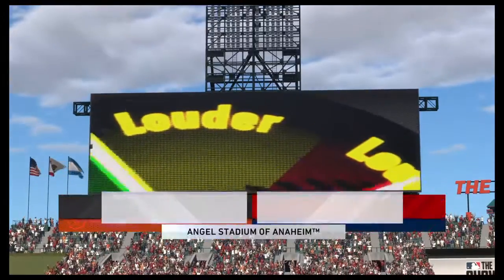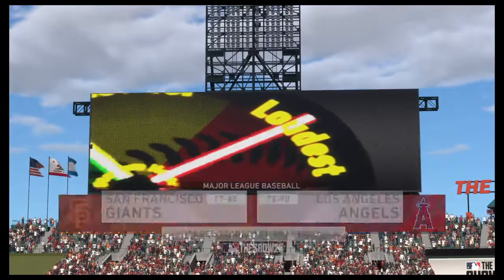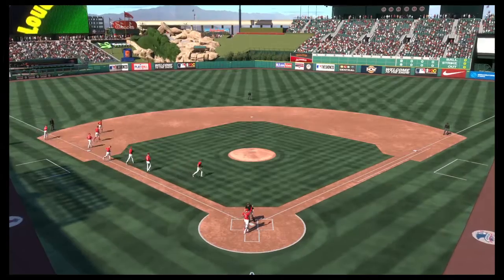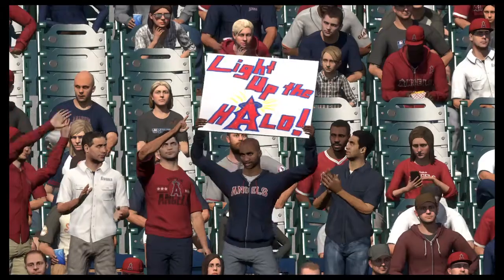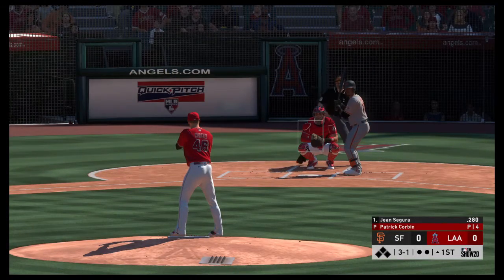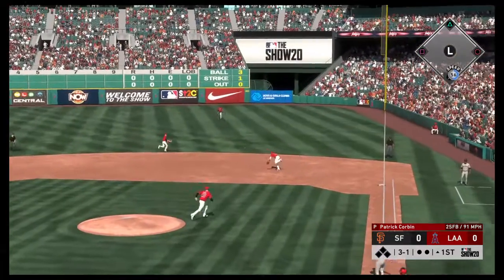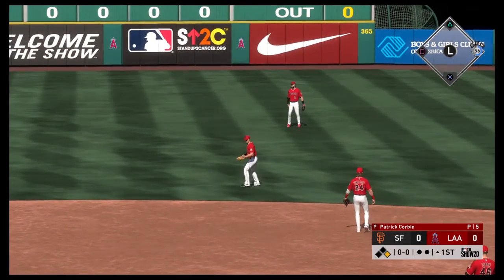The show ought to be a good one here between the San Francisco Giants and the Los Angeles Angels of Anaheim. So digging in now, Gene Segura. He will lead this one off today. Here comes the 3-1 pitch. Smoke toward the hole. And a reach to his backhand, but he can't come up with it, and the leadoff man's aboard.